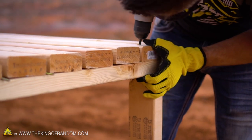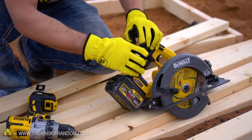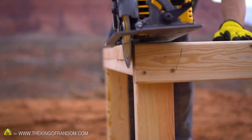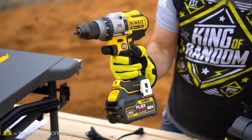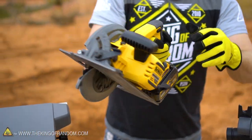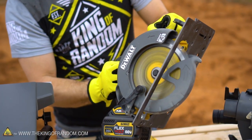And building this workbench was a really good chance for me to test out the DeWALT Flexvolt battery because I swapped it between the miter saw to the drill driver and to the circular saw, and it worked flawlessly and completely as advertised. Here's the basic idea of how it works. You got your drill driver that works on 20 volts. You pop the DeWALT Flexvolt battery out and put it into your circular saw. This thing runs on 60 volts and the battery automatically switches voltages, so you're immediately good to go.